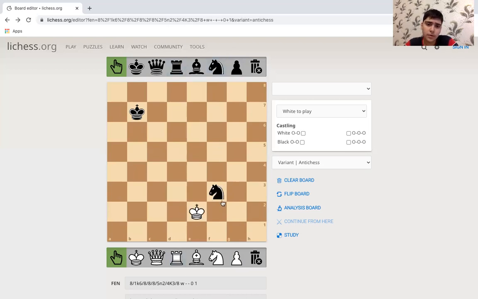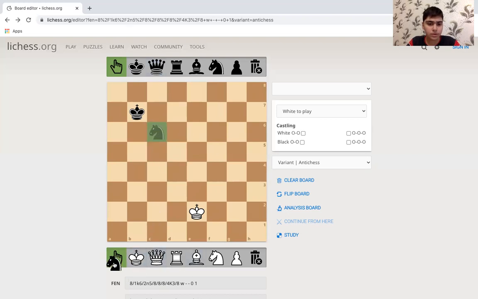But if the opponent knight is standing here, you cannot eat it. You can move towards it, but it will move its knight, of course. So king can go only one square. And I explained all of the figures.